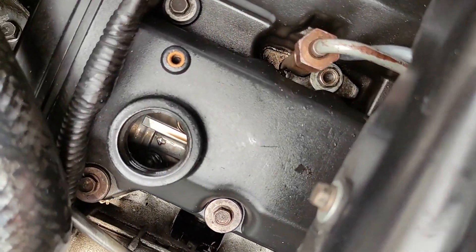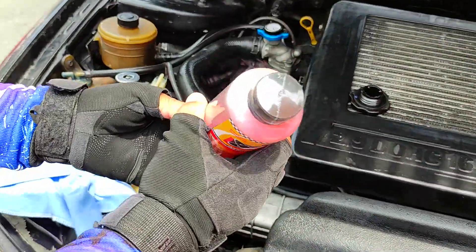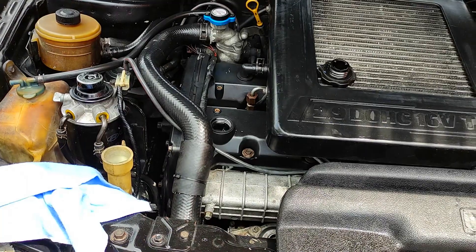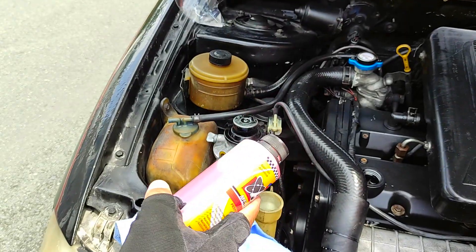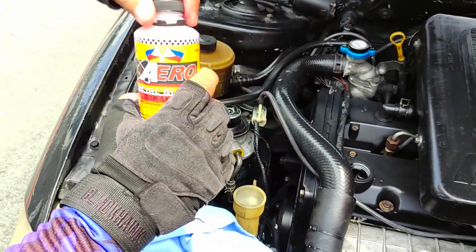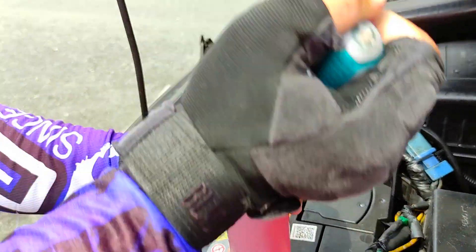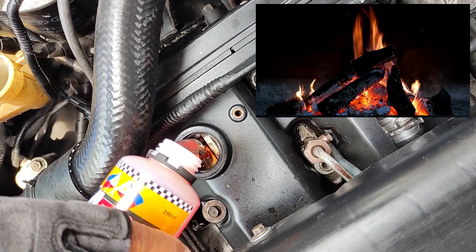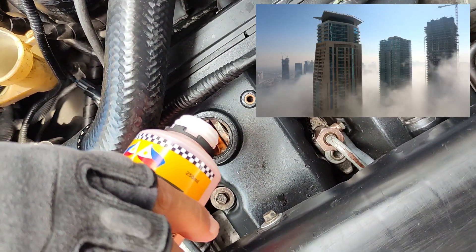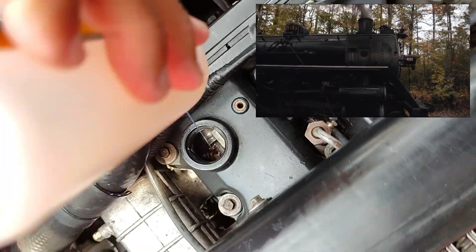Gasoline and diesel engines both produce chemical emissions harmful to the environment. A gasoline engine produces 40% or more greenhouse gases like carbon dioxide than diesel engines. On the other hand, diesel engines, while cleaner with respect to most emissions and considerably more fuel efficient, produce more nitrous and sulfur oxides as well as particulate matter than gasoline engines. Particulate matter from diesel engines has the same chemical composition as the smoke that comes off from burning charcoal. It is visible because its molecules are large enough to create gas clouds like smog or the black smoke diesel engines are notorious for, and it is dangerous because it causes respiratory and blood issues among people.